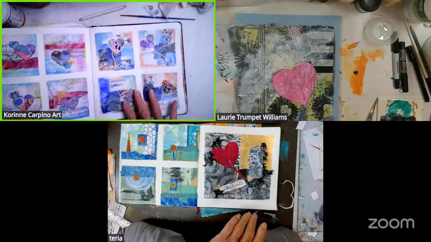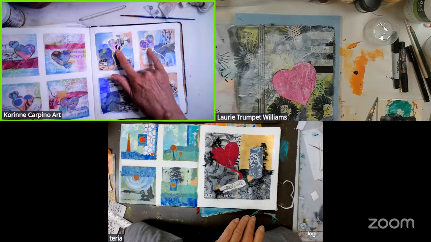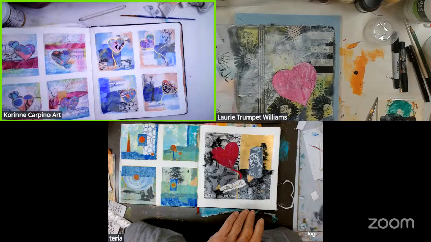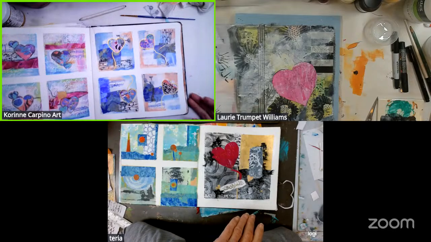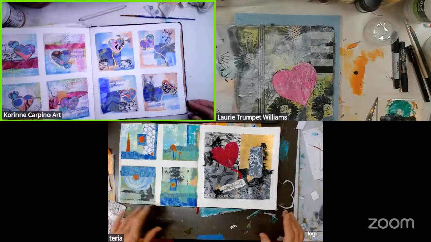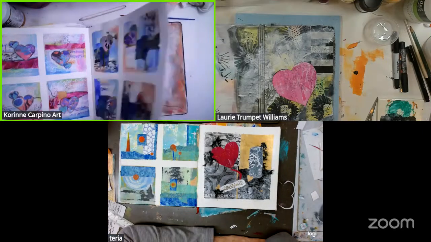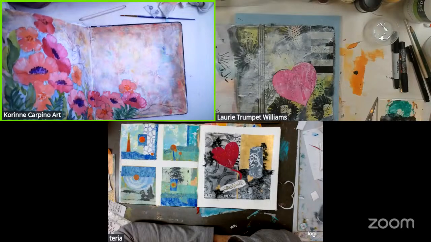We started out doing our collage, and then I had to get my center of interest in, and I had some hearts that were cut out of other collaged paper and finished it that way for our Connected Hearts theme. I like that. That is so nice. So yeah, that's 2 pages of them together. You got 4 little pieces of art there that you can reproduce. I know, and now I got a painting on the other side of the page.